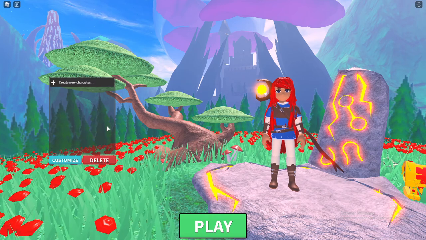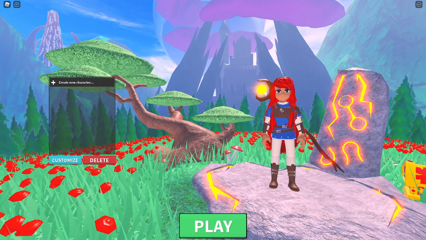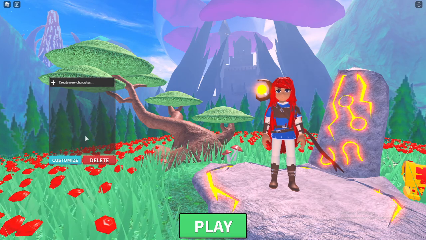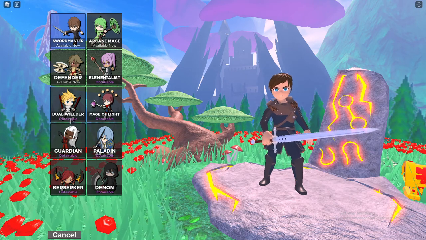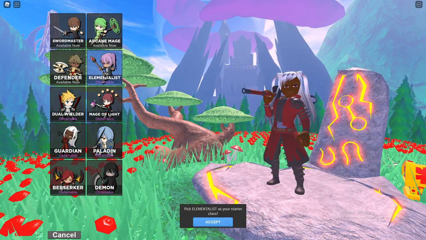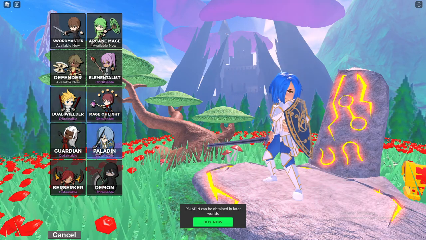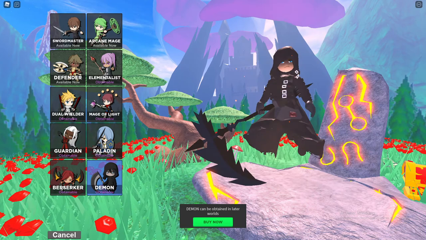So we're gonna create a new character, and the game is called World of Zero, so World of Nothing. So you come here, customization, you have the swordsman, arcane mage, the defender, elementalist, dual wielder, mage of light, guardian. So let me click on them. Dual wielder, mage of light, guardian, you have paladin, the berserker, and demon.